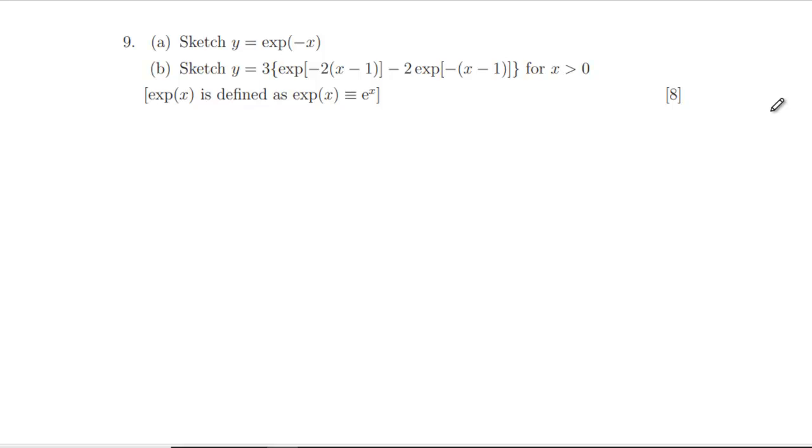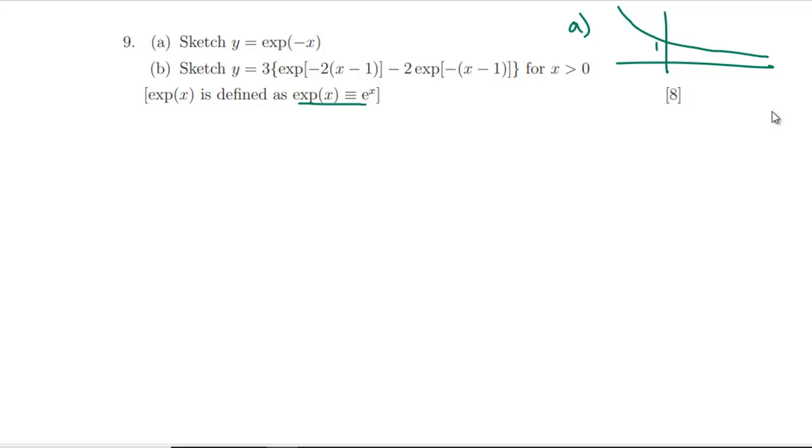Oh, more sketching. Sketch y is equal to e to the minus x. Oh yeah, just clarifying what that means. Yeah, weird way of putting it. It's sort of a computer way of writing stuff. So if we're going to have that, we're just reflecting in the y-axis there. So I'm going to squeeze it in here because the other one looks horrible. So we're just going to get that going through 1. So yeah, that's an easy sketch to do.